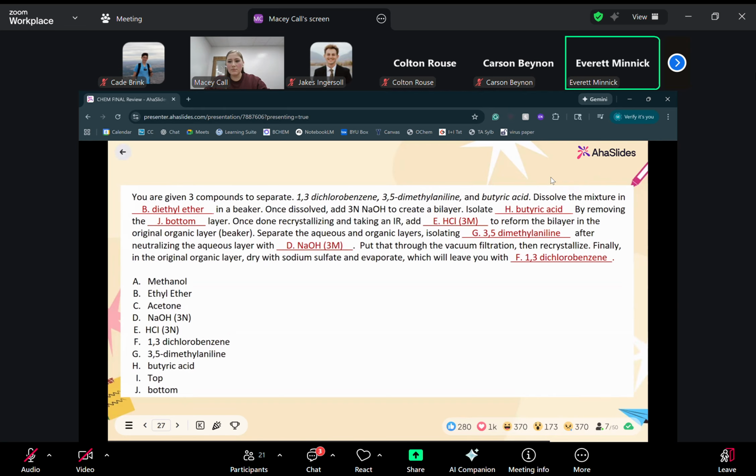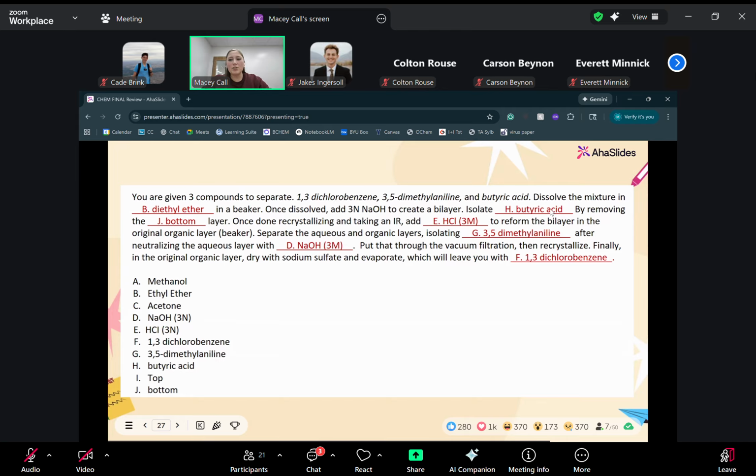I have a question about it. Everett, what's up? Are we always going to remove the acid before the base, or could we also remove the base first by adding an acid? Does that order matter at all? The order does not matter. So this question could have been worded differently, and if it was, we would pull the base out first. But I will say on the test, there's only one correct way that it will do it based on the wording. I would guess that it will give you what it adds, and you're going to have to identify which one comes out, if that makes sense.